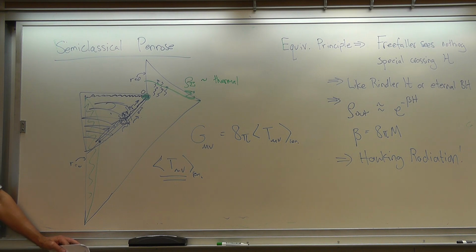Can you explain again why it's the equivalence principle that's telling you it has to be smooth? I understand if you're talking about a Schwarzschild black hole, then the equivalence principle tells you you can't see anything going to the horizon. But if it was some crazy thing that wasn't Schwarzschild, but some other space-time on the inside, why would you need the horizon to be smooth? You wouldn't. You wouldn't. So what if the star never collapsed?